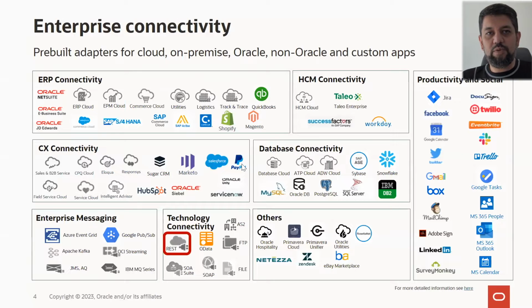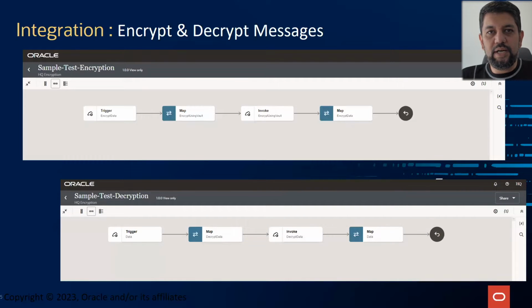Now, as I will be using Oracle Integration Cloud Service, and as you know, it provides a number of adapters. In this use case, I will be basically using a REST adapter because I will be using the OCI REST APIs to encrypt and decrypt the data. So my focus today is just to show you how you can use the REST adapter to connect with Vault APIs and perform these tasks. We will together develop two integrations: one to encrypt the data, and the other one to decrypt the data.